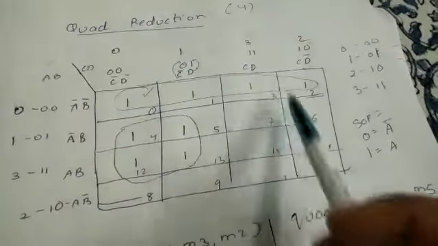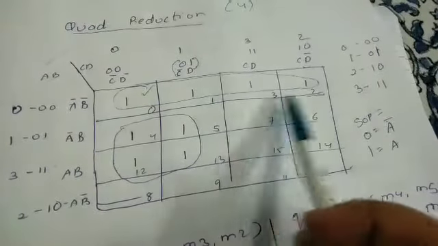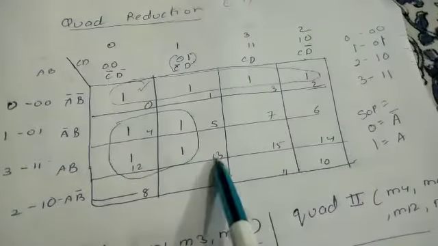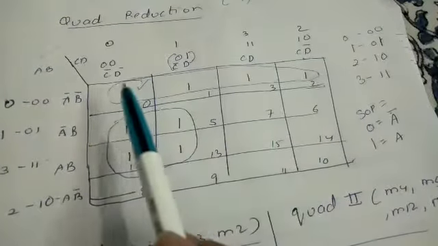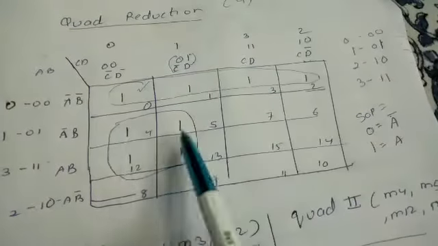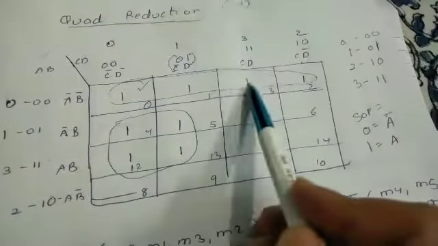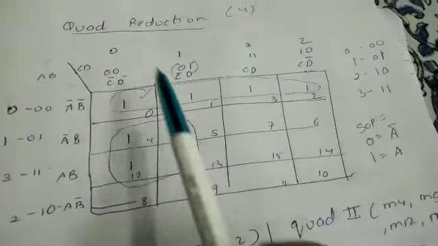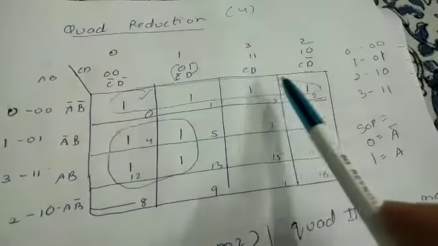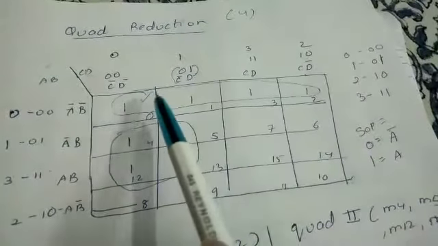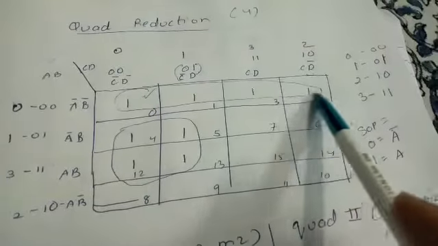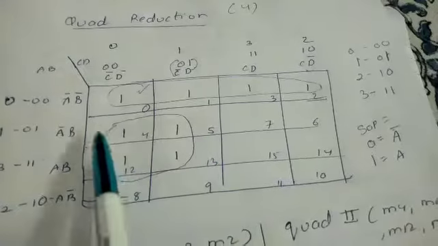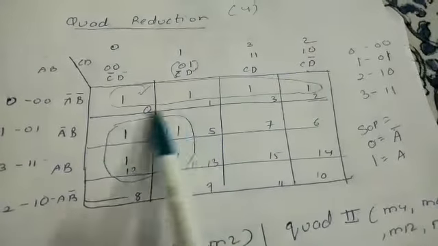Now the cells' addresses have been filled with some numbers 0 1 3 2, that is a numeric address, 4 5 6 7 8 9 10 11 12 13 14 15. These are the cell addresses. Now you can see there are some ones placed here. So these cells are filled with ones and the rest are blank. Now this is a quad reduction, so you will be forming 4 ones together. If you look here, I've already encircled the entire row. These are 4 ones together. So this is your quad 1, and there's another 1 1 1 1. You can see this has also been encircled. This is your quad 2.